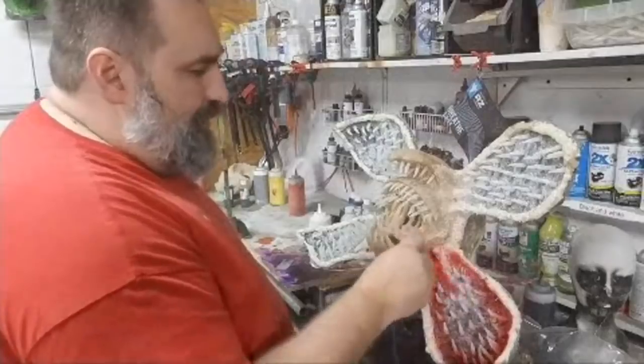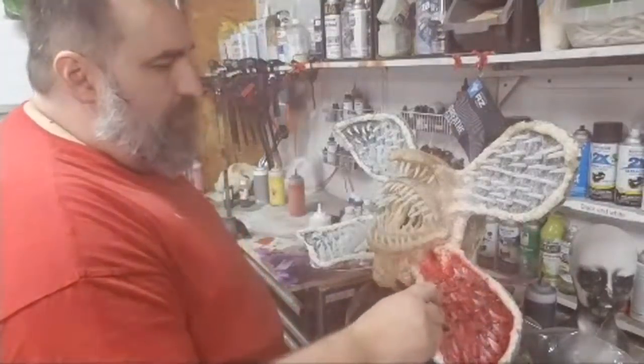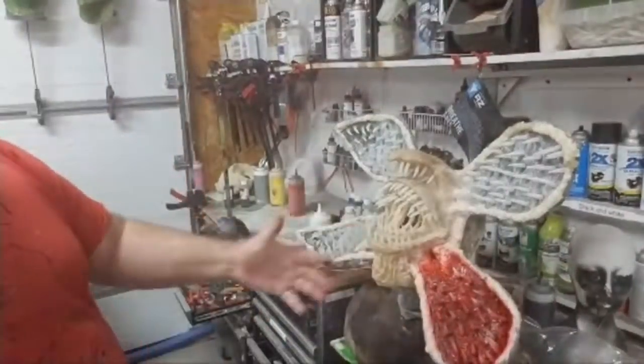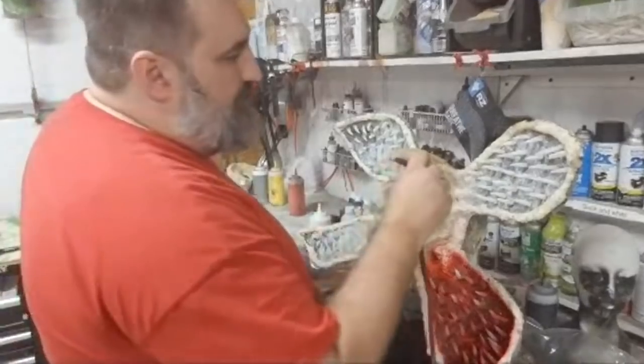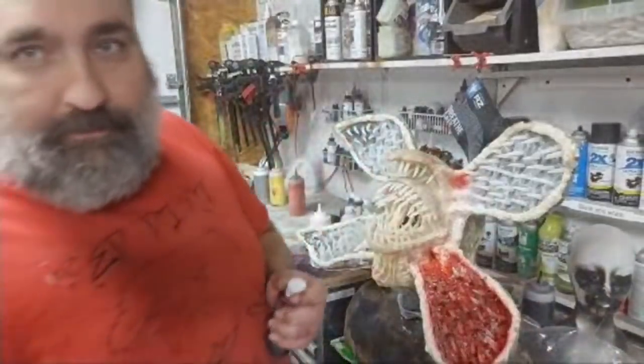Yeah, that's the lighter of the two colors. See how that went? But what a transformation, you know? Boom. Just like that. Organic. If I had a band, I would call it Organic Panic. It's a good band name, right?